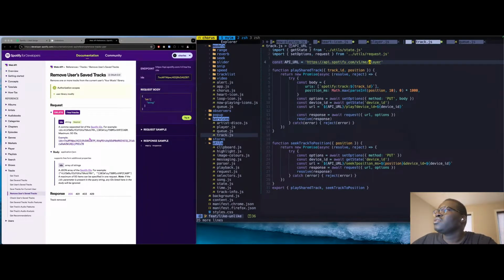It's going to be slash me slash tracks, and we want to save, or let's call it add to liked tracks. We only need the track ID.